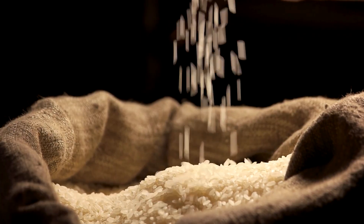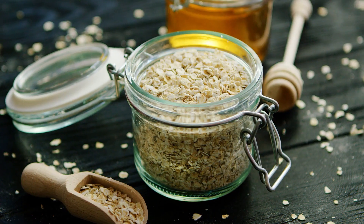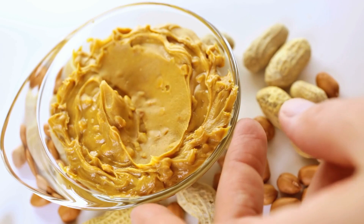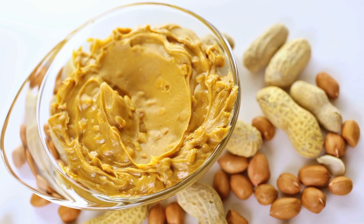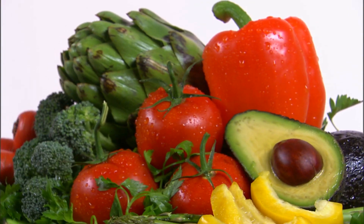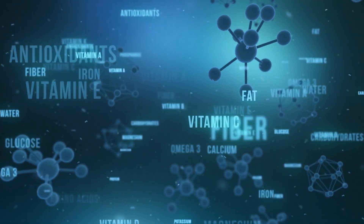In terms of carbohydrates, he gets in plenty of complex carbs in the form of rice, sweet potatoes, baked potatoes, oatmeal, and cream of rice in the morning. For fats, he adds a lot of healthy fats from peanut butter, eggs, coconut oil, and fish oil supplements. And then finally, he always adds at least a cup of veggies to his meals, which provides him with a solid amount of fiber, antioxidants, and vitamins and minerals.